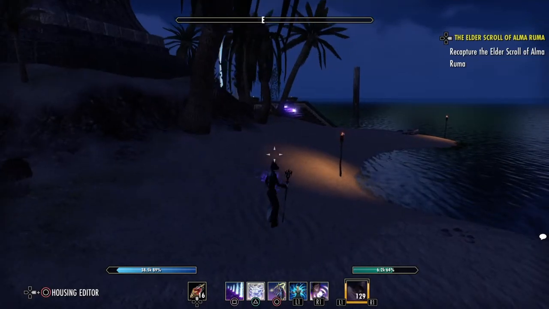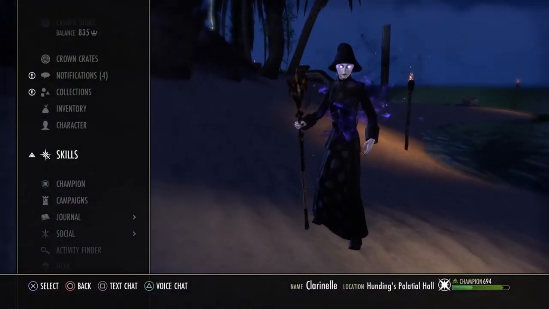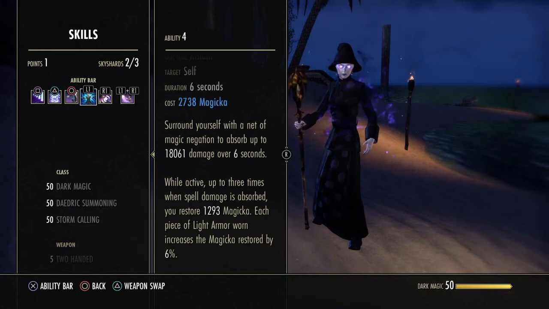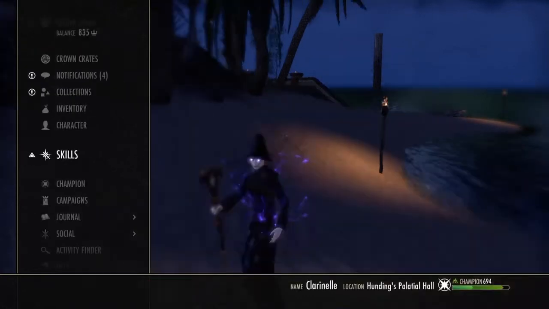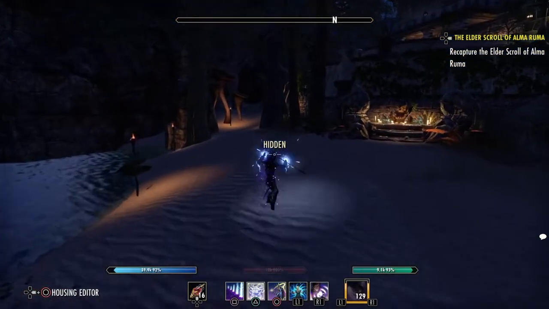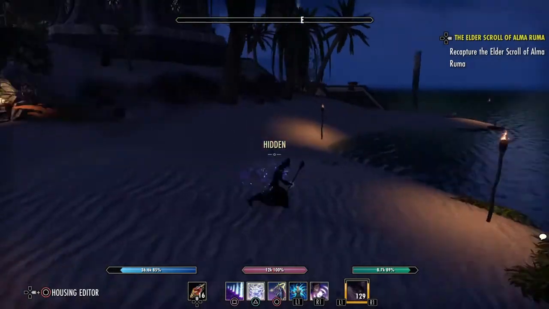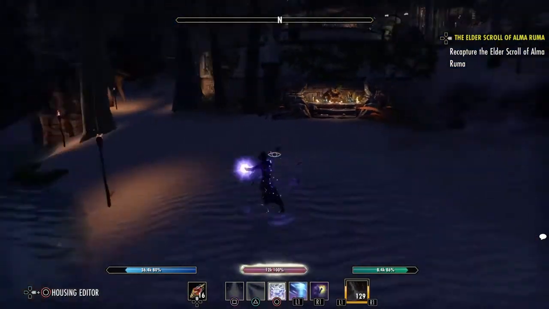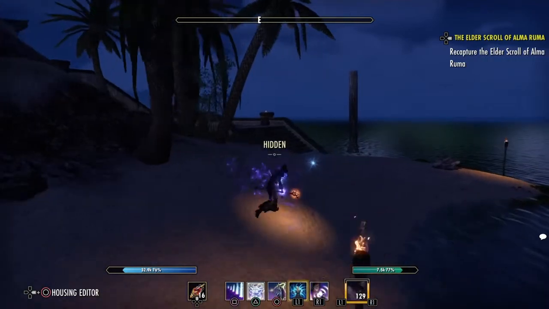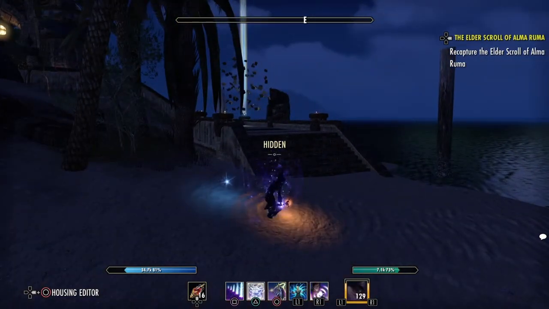I've also got my next skill, which is Harness Magicka. Again, this is from the light armor skills. It's another shield, and every time you take a spell, you restore some Magicka as well. Thing to note about this one is it does not bring you out of stealth. So you can do these buffs and not go out of stealth. Ward, however, brings you out of stealth temporarily, so you've got to be careful when you use Ward. Harness Magicka does not.